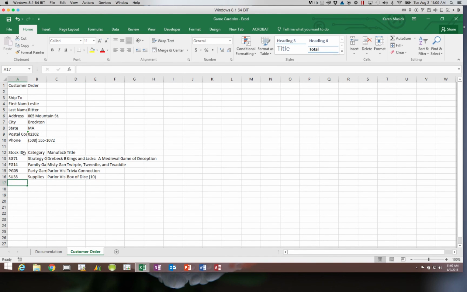And then we have S, G. Now notice it tried to fill in SG71 for us because it saw that before, but it's not right. So we're just going to type 29 and finish it off correctly.